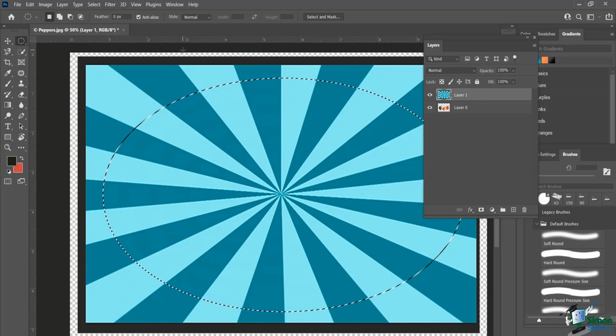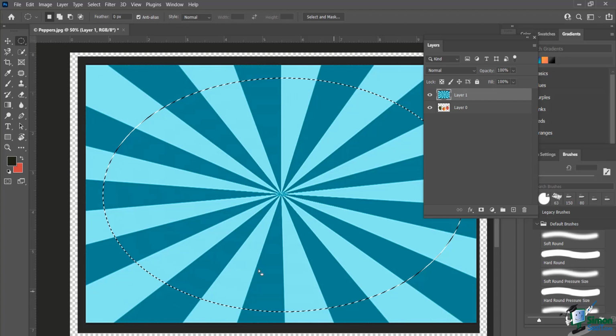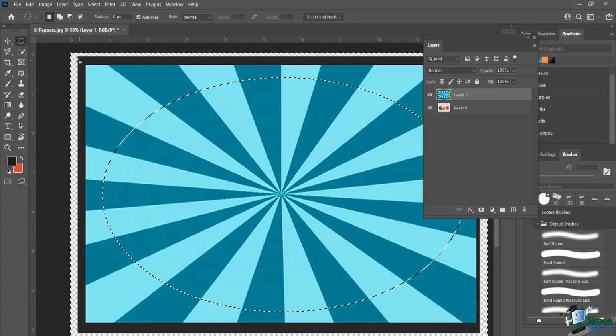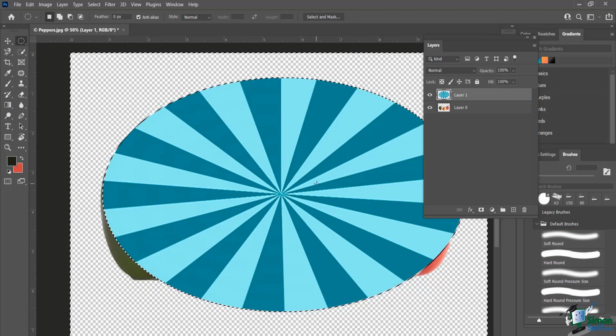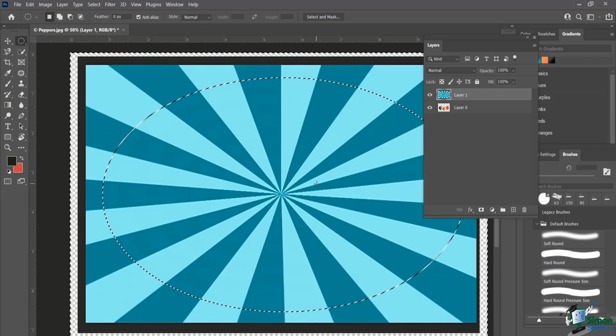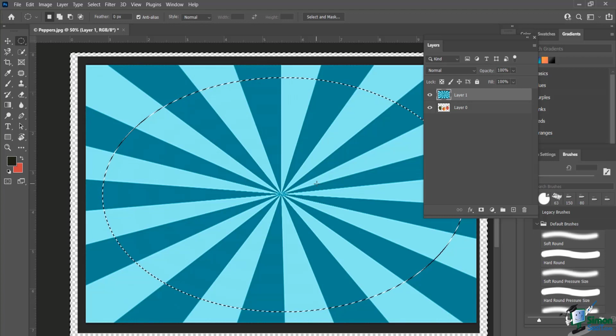All right, now from here, really what I want is to delete everything on the outside of this, keeping this in the middle. So again, what am I going to do? I'm going to say select and then inverse. Okay, and then you're going to see all my little marching ants around here along the outside. And if I were to hit delete right now, you're going to see it's going to do that. So you'll see another variation on how you can use the inverse selection.